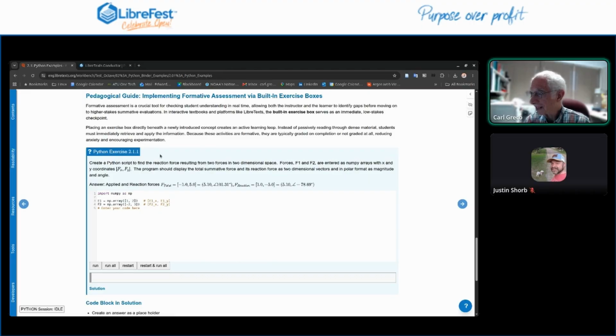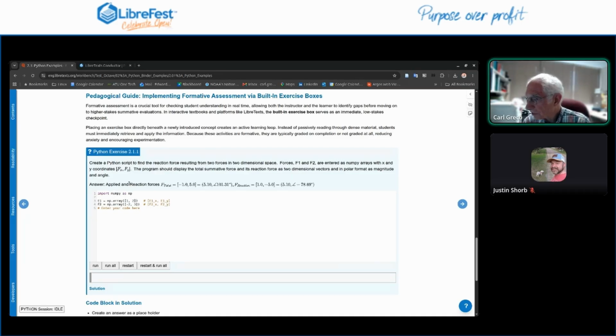Within the exercise block, you create a question, and then you can provide an answer. In this case, I utilized the exercise block, and within the question part of the exercise block, I installed the Binder application.